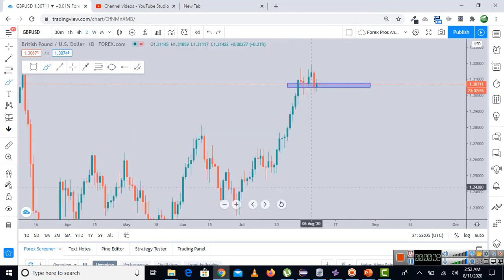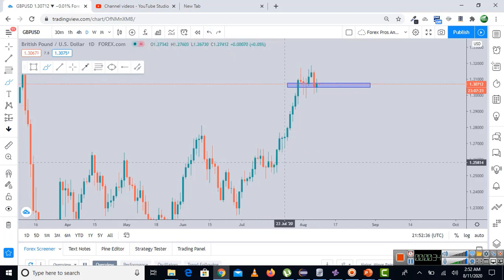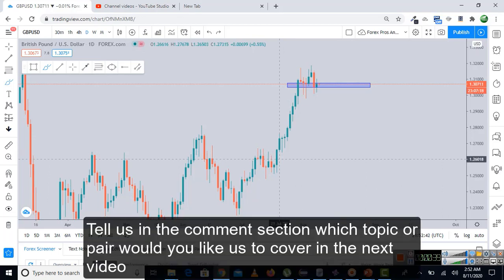Now moving down to the daily chart, the situation is very interesting. As we discussed in our past analysis, which I'll be linking in the description, I suggest that you go and watch it so that you have a complete and better understanding of the technical aspects due to which we predicted that the market will be making this W formation with an overextended tail to the upside. When the market made this tail, we said that the market will be making a retracement to the bottom neckline. Although it was not a proper retracement, the market did give a retracement, and we were able to capitalize and take out a good trade from it.